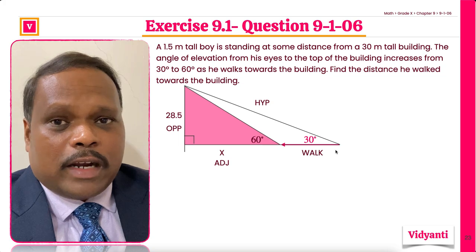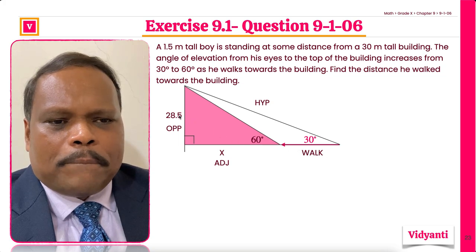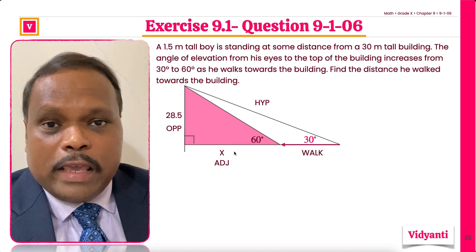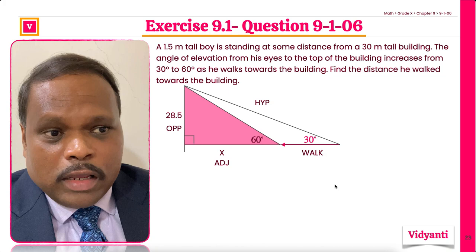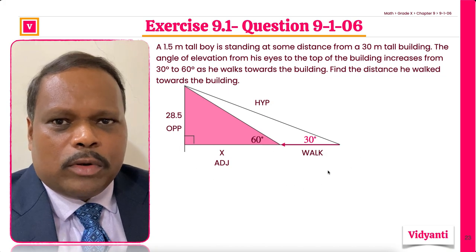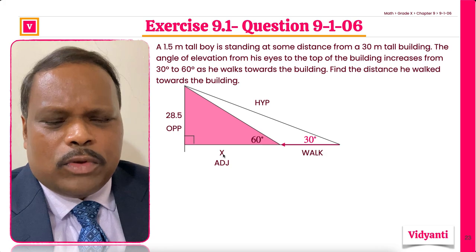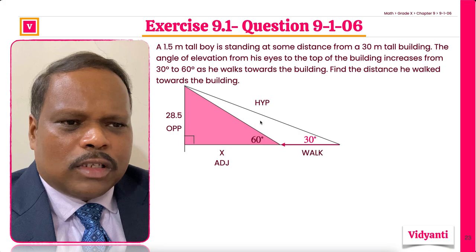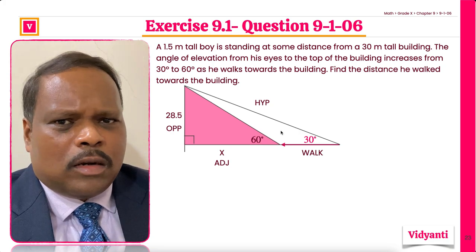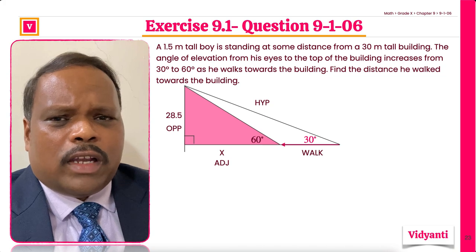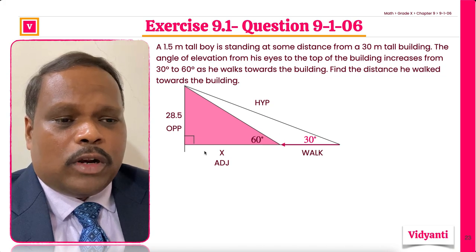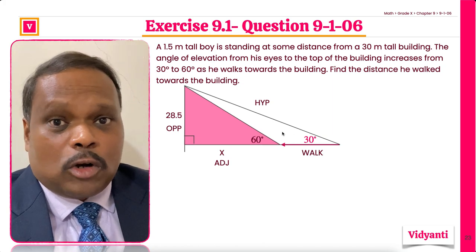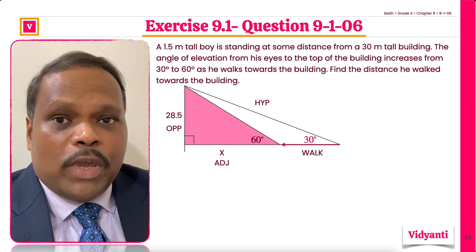So let us consider this right angle triangle. In this case, you will say, oh, wait a minute, the walk is here. It's not. We will find this x first, then we will find x plus walk, and then we will manipulate and remove the x from that. This is how we are going to do it, because there is no trigonometric ratio for this obtuse angle. Trigonometric ratios at this level are only defined for right angle triangles, at least for your level. So there is no relation which we can use for this triangle. It is not a right angle triangle. So everything must be based on the right angle triangle.